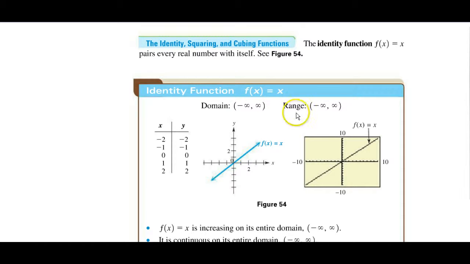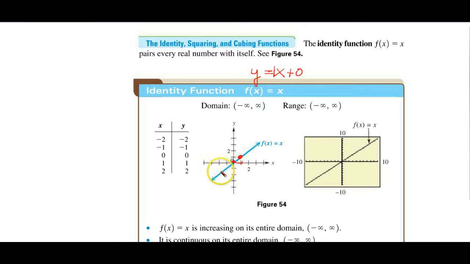Now, for this first one, and we've done this already in a previous chapter, we said we could take this f of x, change it to a y, and we say y equals x. So again, the slope of it is 1. Your y-intercept is 0. So you graph it by putting a dot at 0, and then you can go over 1 for the slope and up 1, and that gives you 2 points that you then extend in both directions.